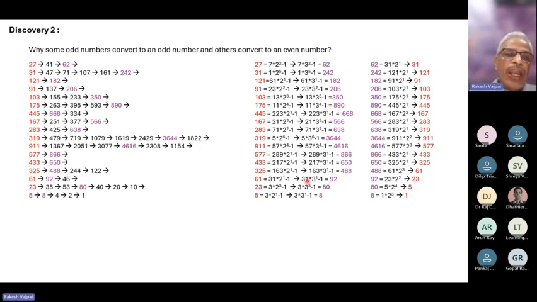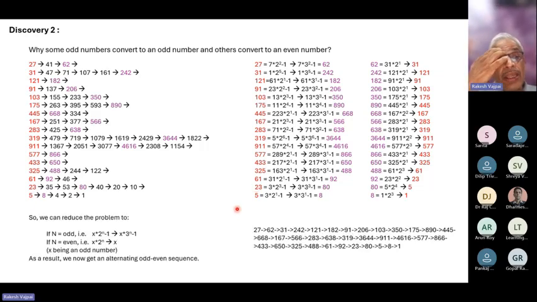So if I now look at this problem, I can actually rephrase it in this way: if I have a number n, and if it is an odd number, which is represented like this, an odd root number multiplied by 2 raised to n minus 1, I have to convert it into x times 3 raised to n minus 1. And if it is an even number, which is in this format, it becomes x. So the problem statement becomes a little more simplified.